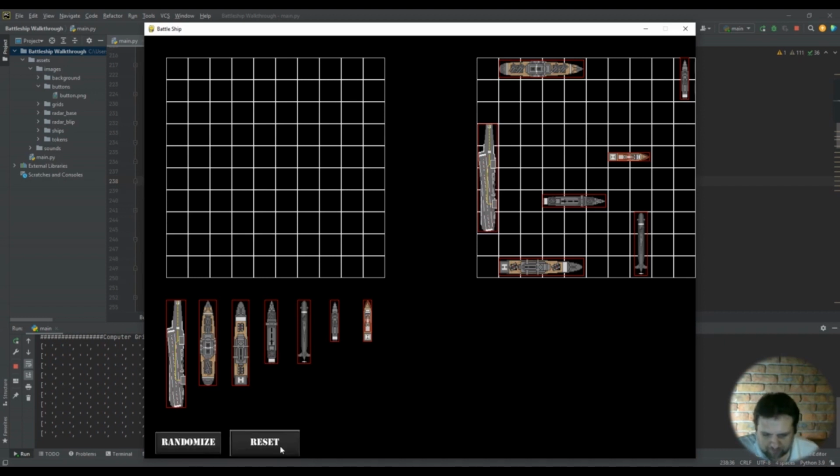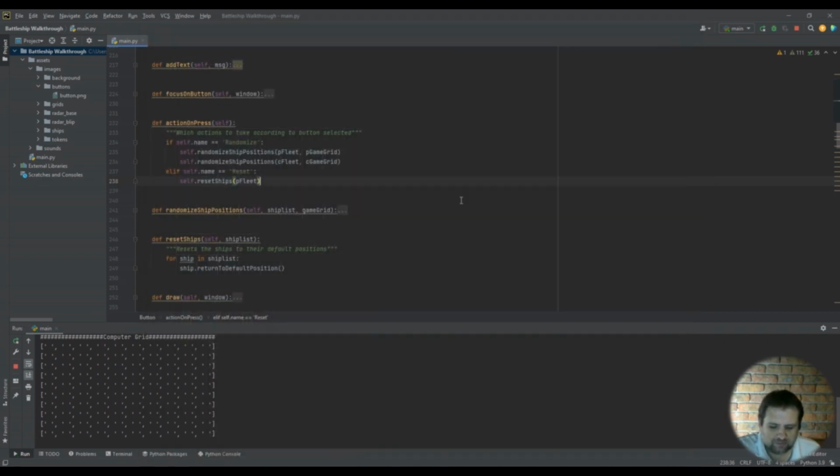Alright, the next button that we need is the deploy button. This button is going to take a little bit longer to implement because we do then need to implement a variable which will be checked every single time any function or button wants to be called, to see if that variable is true or not. If that variable is true, i.e. if the game is in deployment mode, then they should be able to do those functions or move the ships. But if the game is out of deployment mode, basically the game has started, we should not be able to move any of the ships anymore.